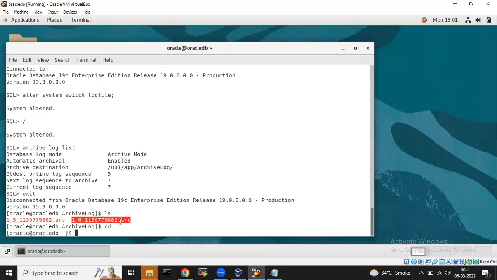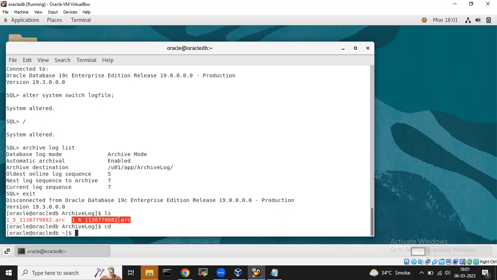Whatever archive logs have been generated after the backup and until the crash time, all of them should be available on the server. When we perform database restoration and recovery, firstly we restore the database using our last backup, and then whatever changes happened in our database will be available in your archive log only.